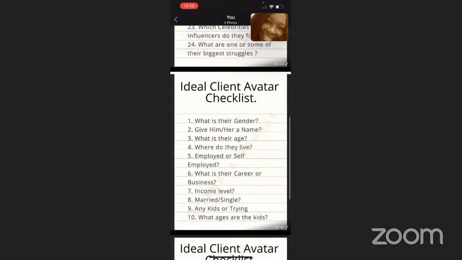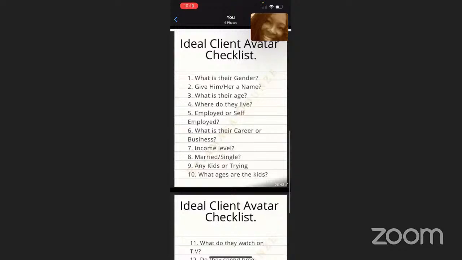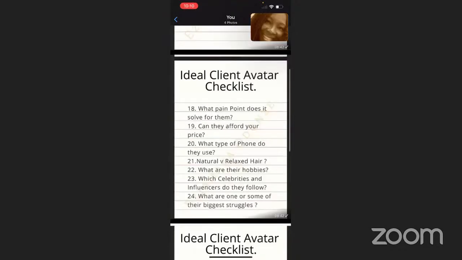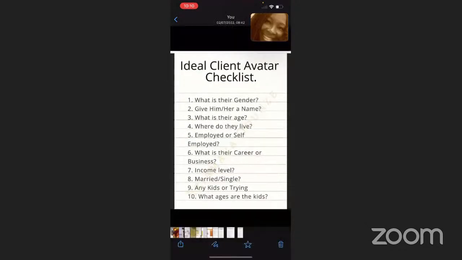We have 30 questions, which if you answer, you will be able to know whom your ID client is. So we start with the first one. What is the gender of your ID client? And for those of you who have done it before, just still get a biro and a paper and answer these questions. It will help to sharpen your knowledge and understanding of your ID client, because it will also help you as we go through this class to find out where the icon is.